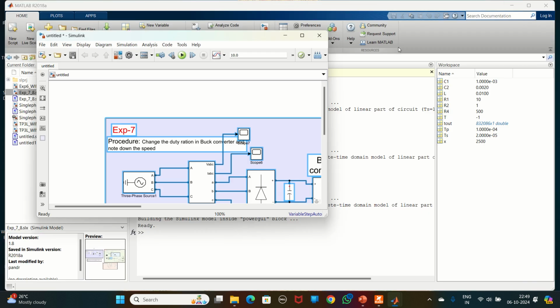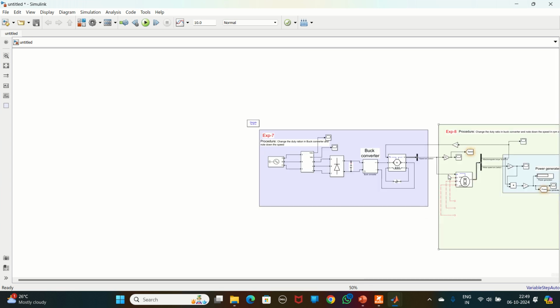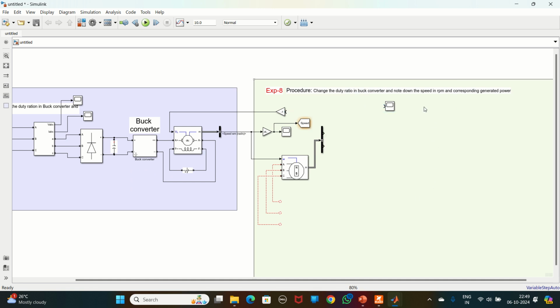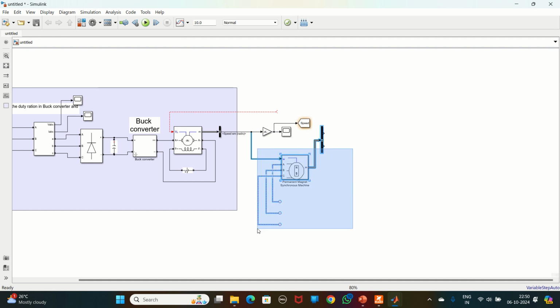So a power GUI is required. Okay, fine. So now here all these things I will remove. Okay, we will try to take a constant tag.